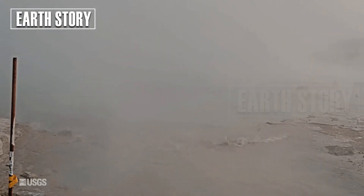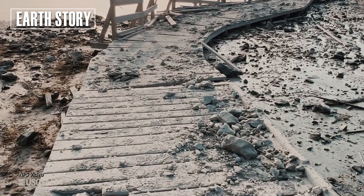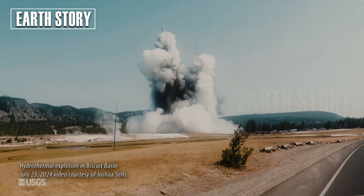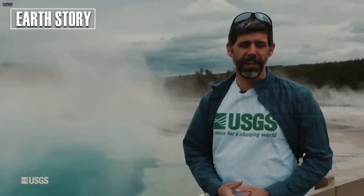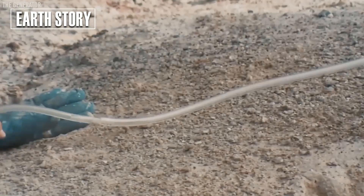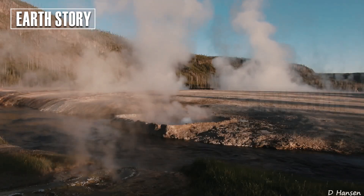By analyzing the helium and carbon in the gas and the oxygen and hydrogen in the water, scientists determined that the gases were indeed coming from a warm system deep beneath the water. Brimstone basin is indeed the remnant of an older, differently active system, but it is not dead yet.